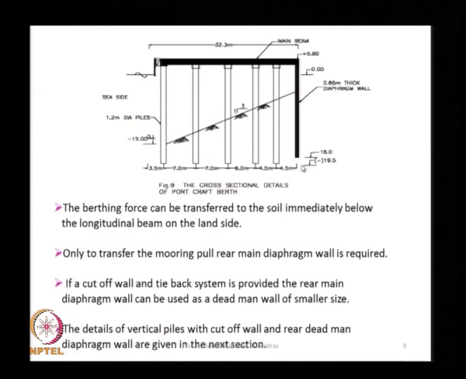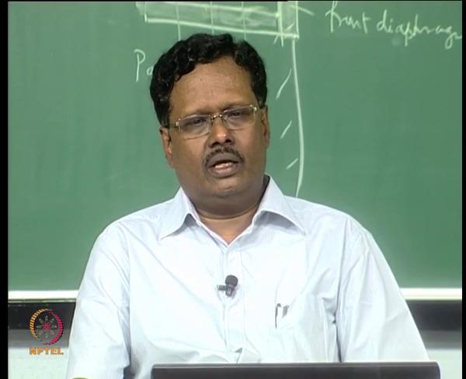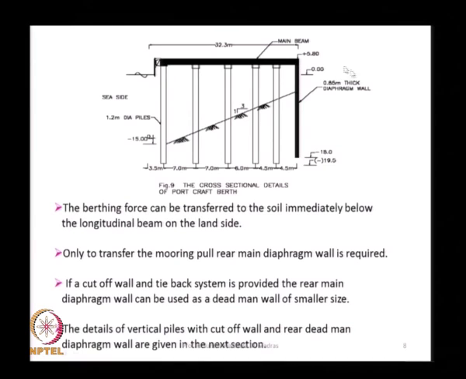This has to be done by design only. After doing the analysis we have to do 2 designs, one is structural design and another is foundation design, based on which we proceed. Whenever there is a berthing force, which is the main force for which it is designed, hitting the structure here, all the load will go behind the rear diaphragm wall to the soil. This point is clear, no? When you are hitting the structure with berthing force, the whole load will go behind to the soil, the soil will take the load, but only when the vessel is pulling the bollard does the diaphragm wall have to take the load. Seismic force in this direction the soil will take, but seismic force in this direction the diaphragm wall has to take.